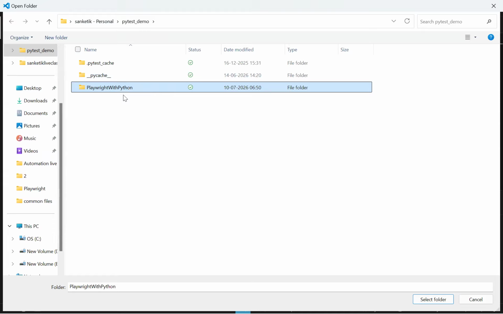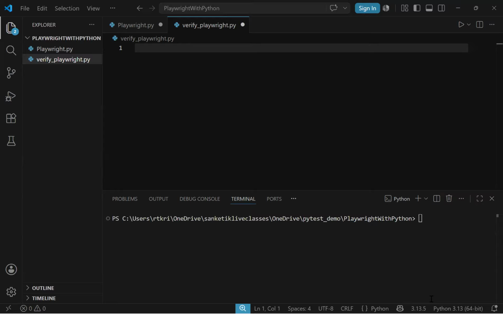Next, we click Select Folder at the bottom right corner. This is our first step. Throughout this course, we will store all Playwright programs inside this folder.